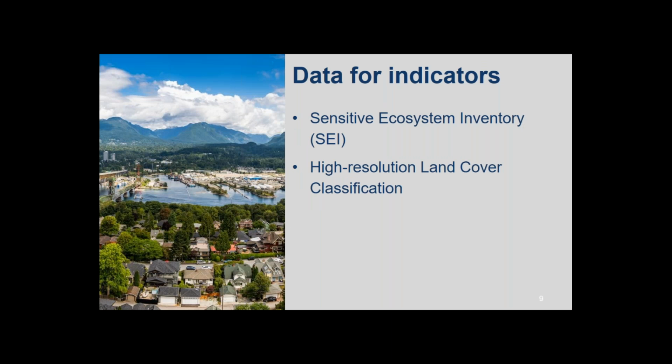So in order to develop and measure indicators, you need data. And in this case, we need data for the whole region. And ideally, if this is to be a cost-effective approach, we needed data sets that we could use for multiple indicators or purposes. So today I'm going to talk about two key data sets that we created for Metro Vancouver. Firstly, the sensitive ecosystem inventory, which maps the region's most ecologically important areas. And then secondly, a high-resolution land cover classification. And these provide us with consistent data for the whole region, which enables us to measure indicators in a number of different ways and at a variety of scales. So regional scale, sub-regional, watershed level, for example, and then we can compare between different areas.